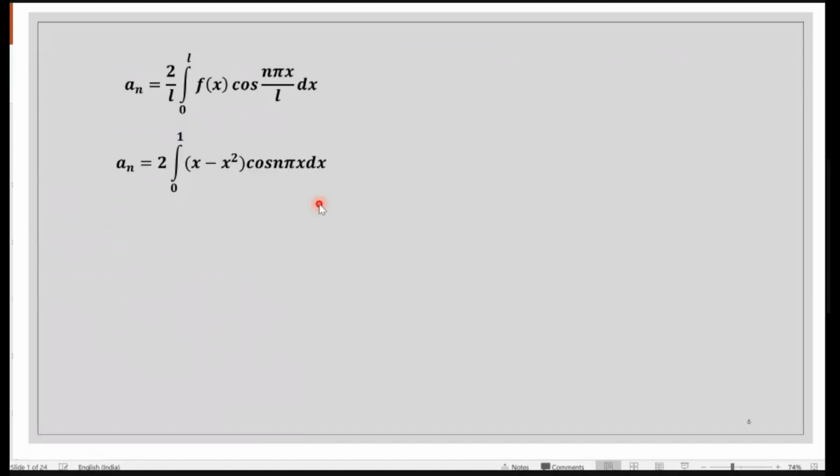Use integration by parts or the UV rule. Take the algebraic function x minus x square as u, cos n pi x as v, and use u into v. By now the UV rule should be firm for all of you. So many problems we have done based on u into v. So write first bracket u, second bracket integral v, second term is minus, differentiating the first bracket, integrating the second bracket. So calculate what is an.